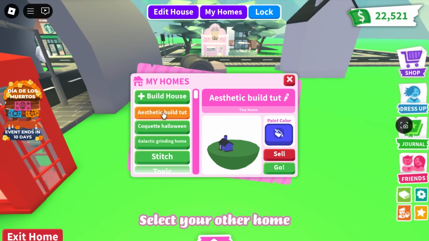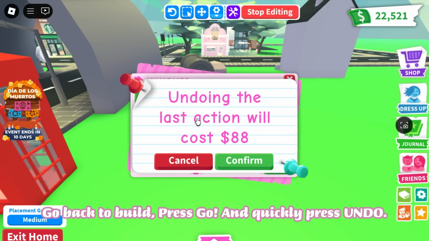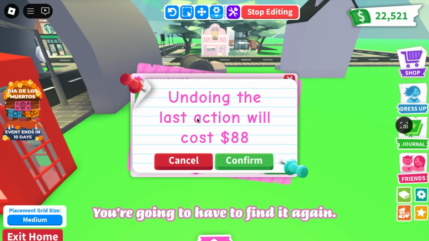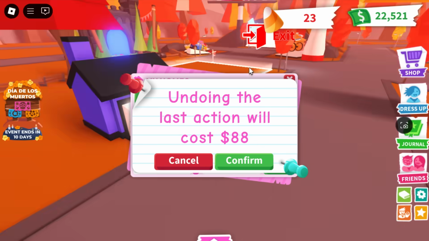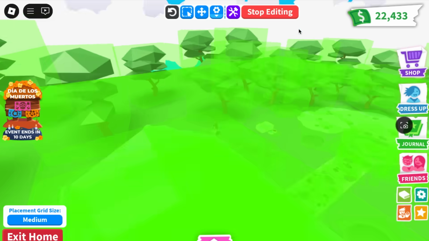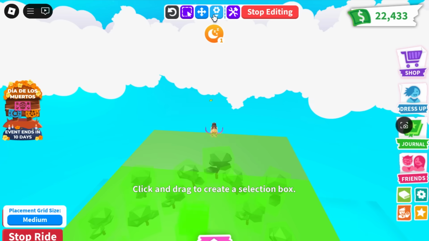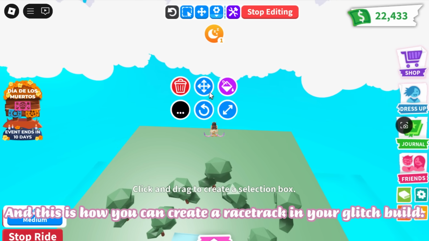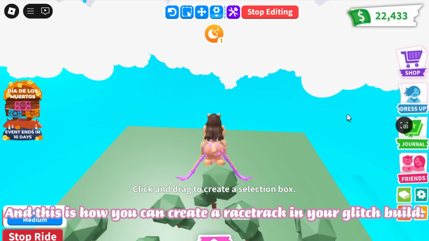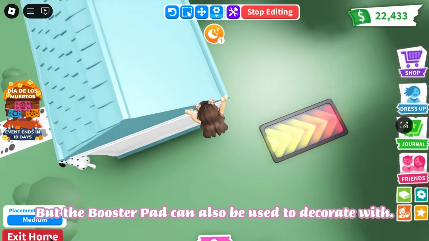Select your other home. Go back to build, press go, and quickly press undo. You're going to have to find it again. Press confirm once you're inside. Found it! And this is how you can create a racetrack in your glitch build. But the booster pad can also be used to decorate with.